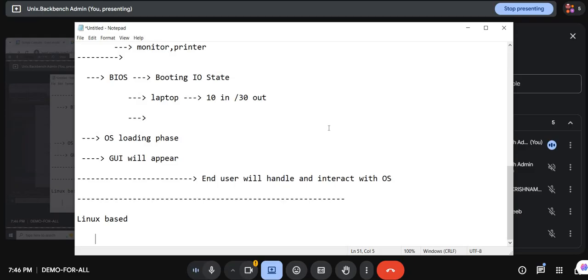In Linux, it is the same procedure, whether it's Windows or Linux, there is no major issue. First we power on the button. Once you power on, automatically your BIOS will come into the picture. The BIOS is the input output devices phase. Here it holds your operating system's full information: what is there, how many input devices there are, how many output devices there are. Everything it will be mounting.